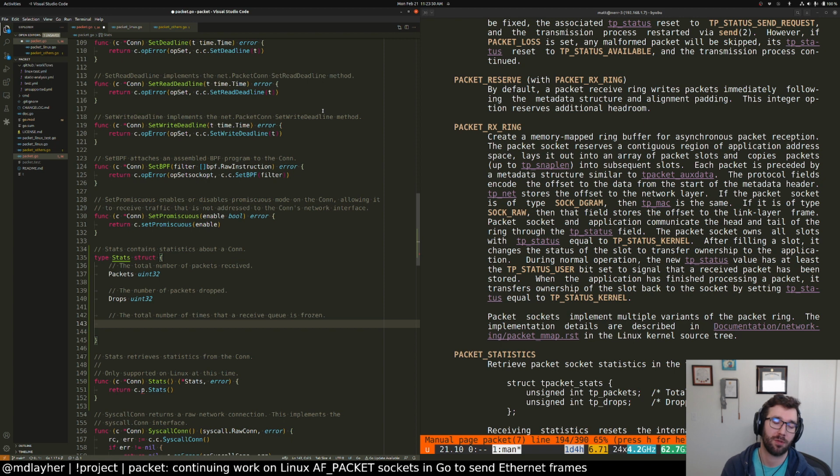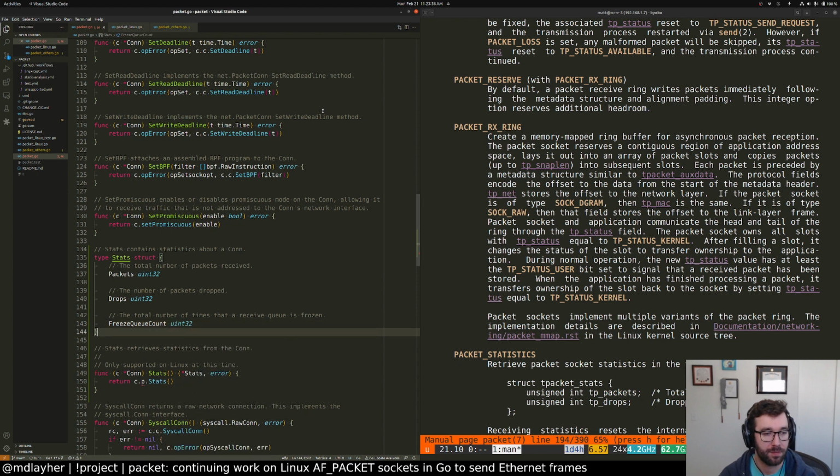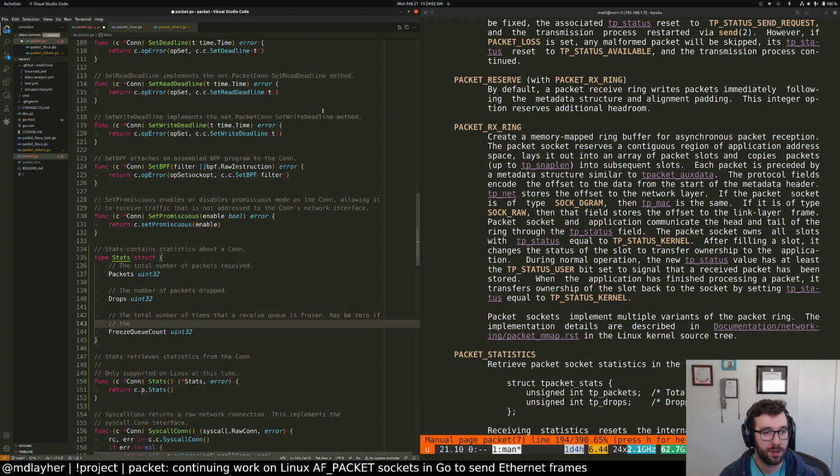With my limited knowledge, I don't think I can provide better documentation than that. uint32. May be 0 if the Linux kernel is not new enough to support TPACKET_V3 statistics.